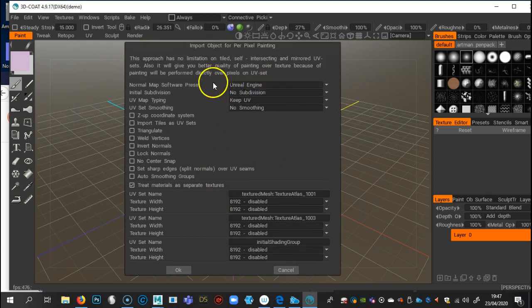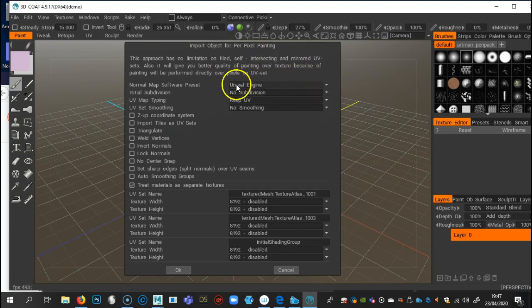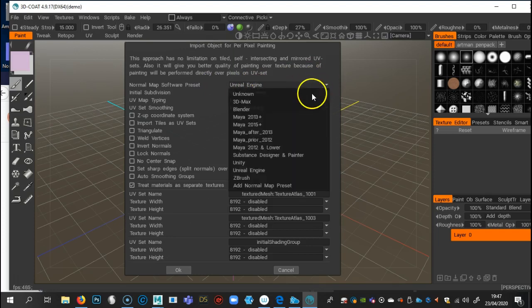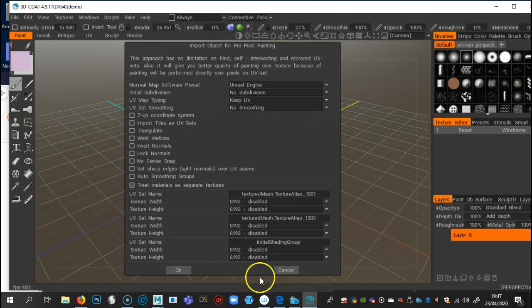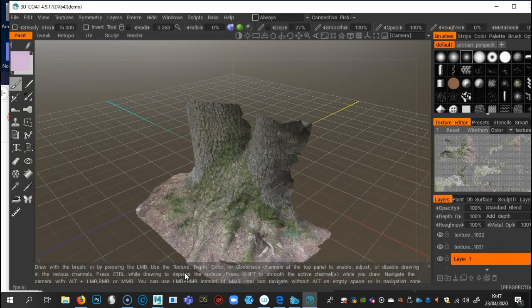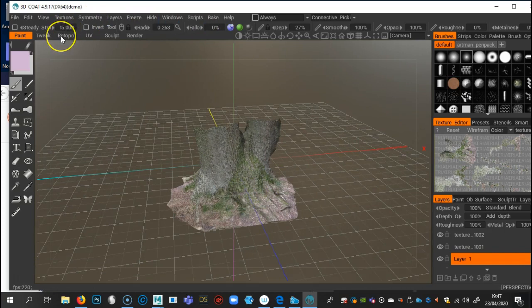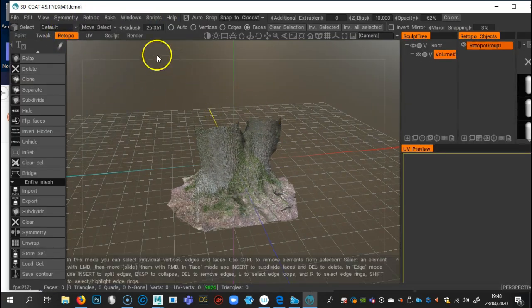We don't need to worry about any of this. Just make sure though, if you're putting this back into another program, for example, my aim was to finally put this into Unreal Engine, but it might be you going into a different program there. It could even be ZBrush. So just make sure that. Apart from that, the rest of it's fine. Click OK. Give it a second, and it should load the model in there. Okay, there it is.